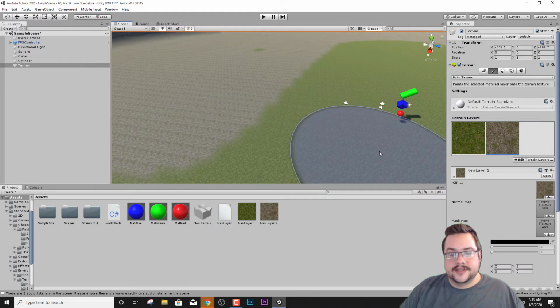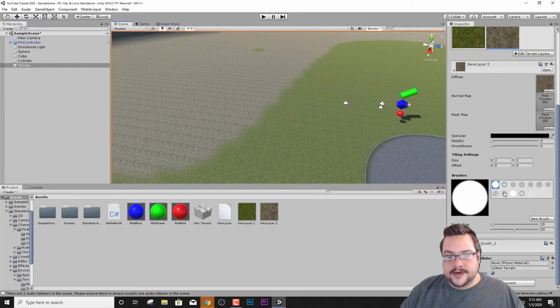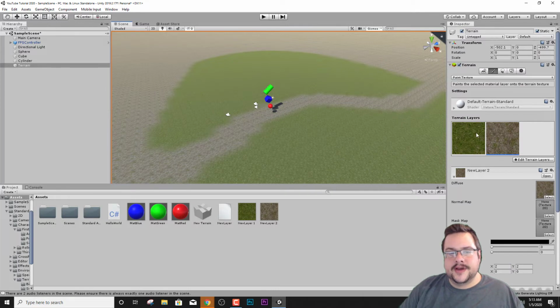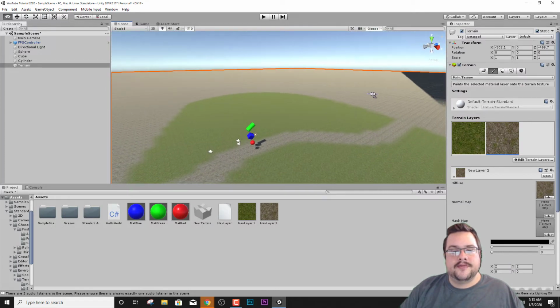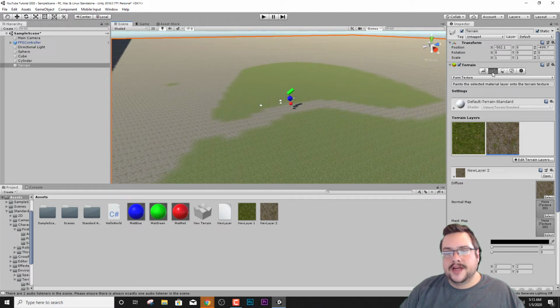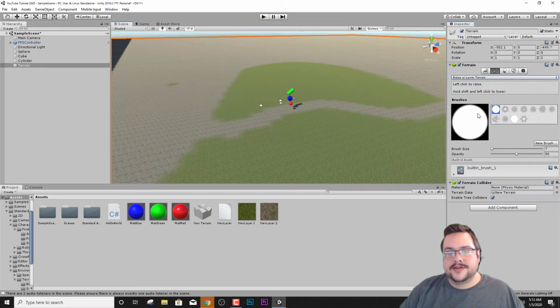And you can change the size of your brushes and everything. If you change brush size here, you can make it very small and add like a pathway, that kind of thing. And then once you have the setup how you want, obviously you're not going to know exactly how you want to draw it yet, but we can actually edit the terrain itself by going to raise or lower terrain.